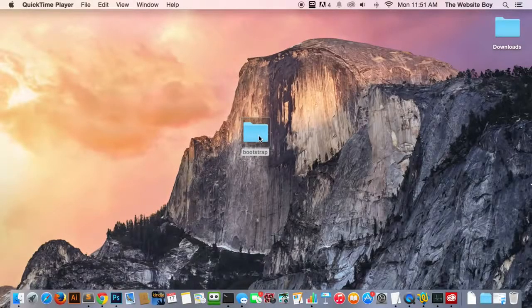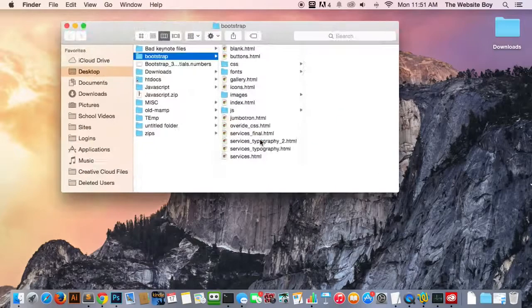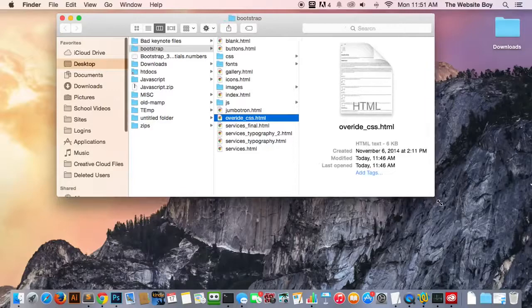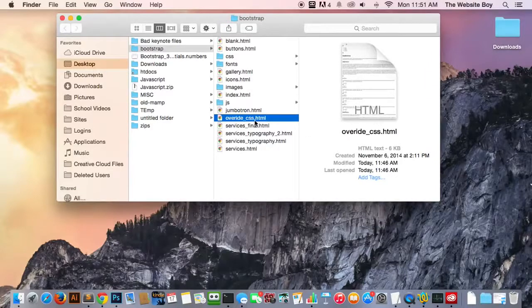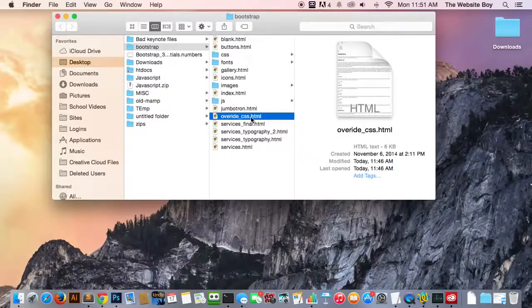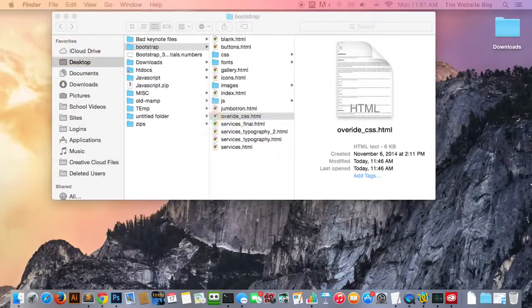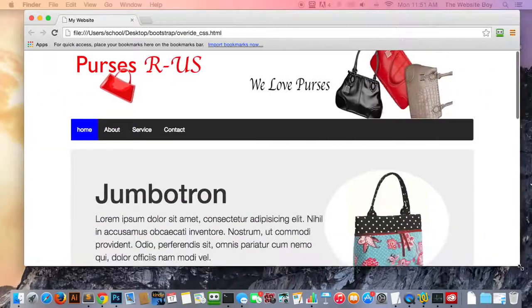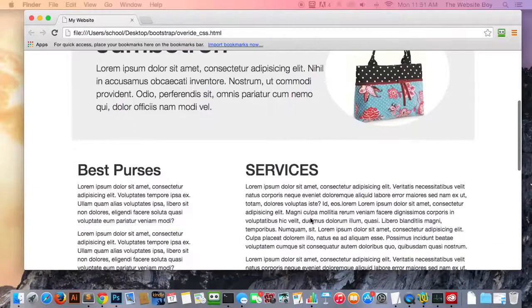For those of you that download my exercise files, you're going to have this file there called override_css.html. This file is going to be in your exercise files. If you don't have it, go to the bottom of this video, click on the link, go to my website and download. It's going to take you 1 minute. You're going to have this file there. Once you have this file, or if you don't, don't worry about it, but I suggest you have it so that you can follow along with me. But you don't really need to. You can just learn this lesson the way it is. So it's up to you.